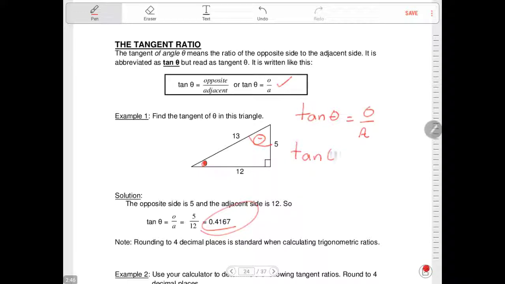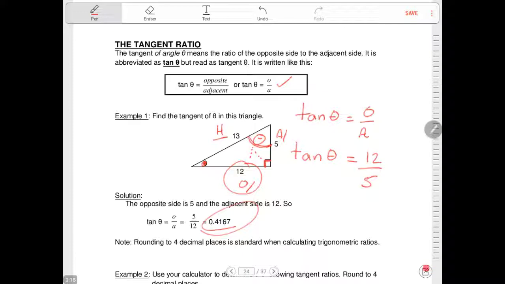So when we do this, we have to label our sides. So there's our hypotenuse. By default, this side is your H. You go to your angle in question, you go across, that's going to be your opposite. And then now our third side must be our adjacent. So tan of the angle is O over A, our O value is 12, and our adjacent value would be 5.